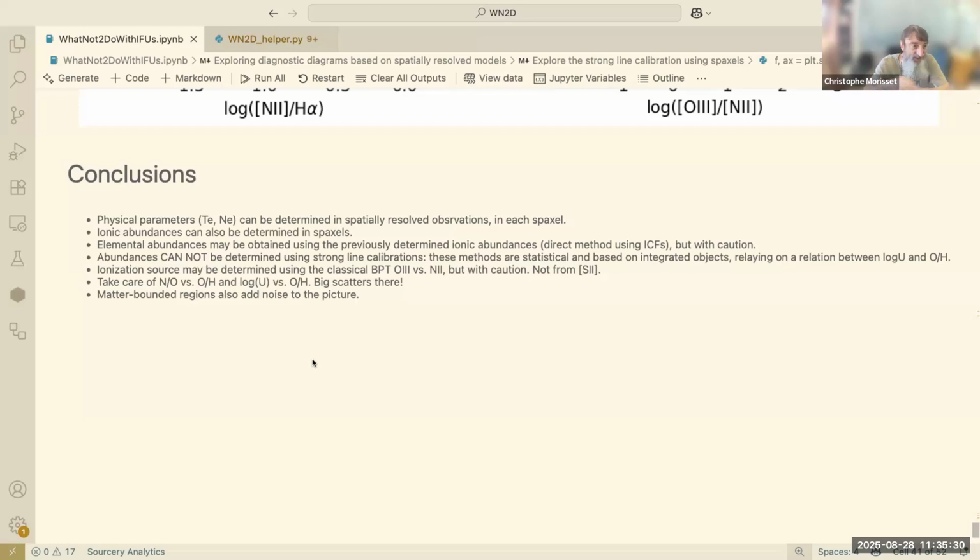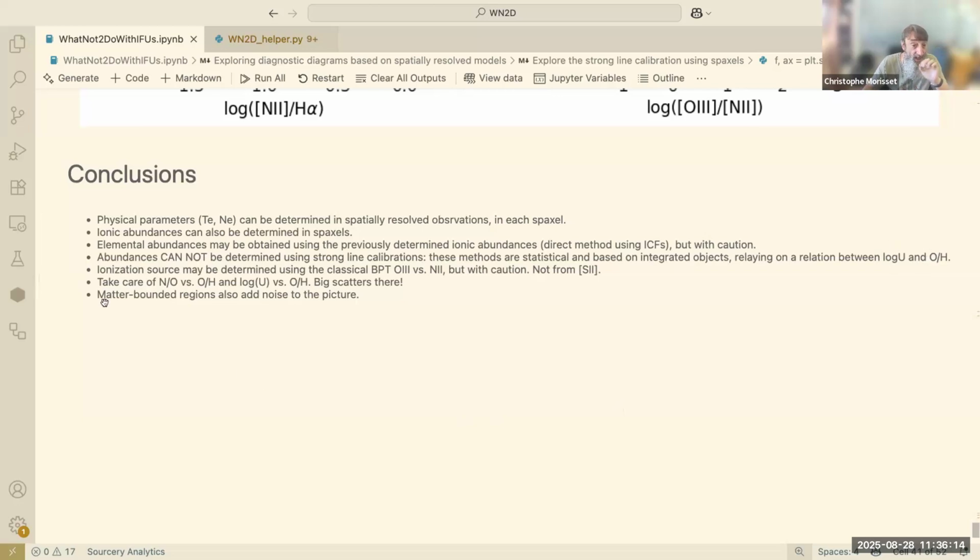Okay, these methods are statistical first, so determining one single region metallicity from a strong line calibration is first a problem because it's a statistical method. It can indicate some gradients from one region to the other in a given galaxy. Okay, comparing things, but absolute values are not that good. But for the spaxels, forget it. It cannot be done because it's based on a relation between ionization and metallicity and global ionization.